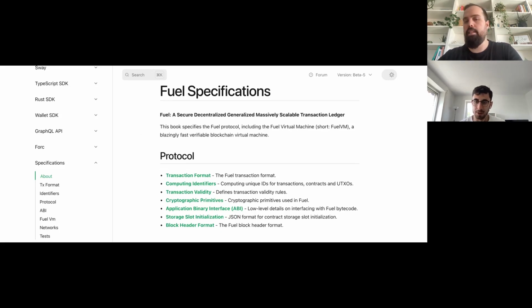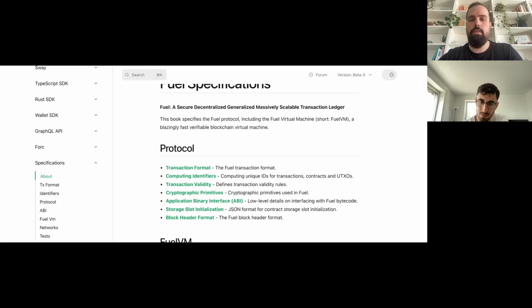The specs outline some of the core critical ideas for what makes Fuel great and efficient. This is available at docs.fuel.network.